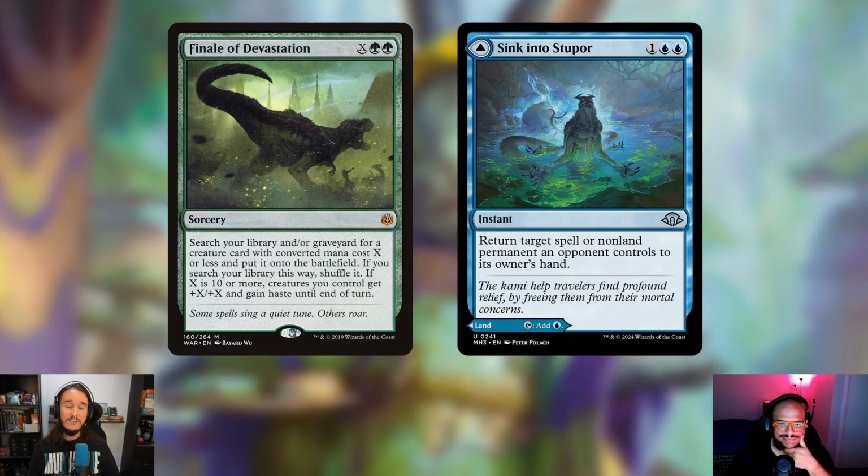Yeah. The next card I'm putting in is Sink into Stupor. 1 and 2 blue for an instant. Return target spell or non-land permanent an opponent controls to its owner's hand. It also can be played as a land on the backside, just taps for blue. It's a really good card because I like the fact that it can be a good removal piece if you need to, or just a land piece if you need to. Like all those cards that can do either or, I think they slot great in a lot of decks just because they have such flexibility.